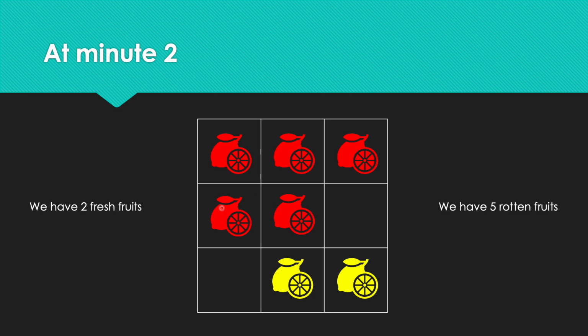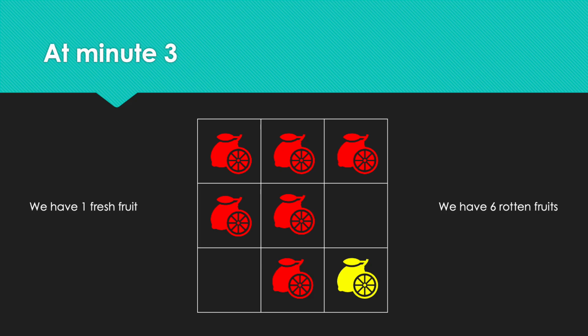Now what about this newly rotten fruit? Now this can go down and rot this fruit, right? The other indexes are not valid. I mean, up and left were already rotten and right is an empty cell.